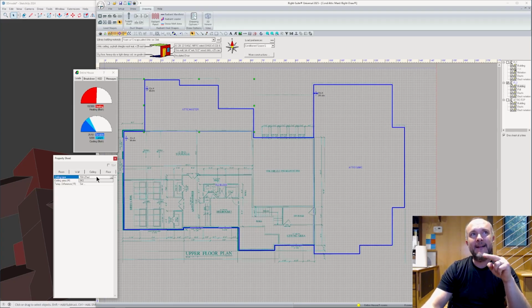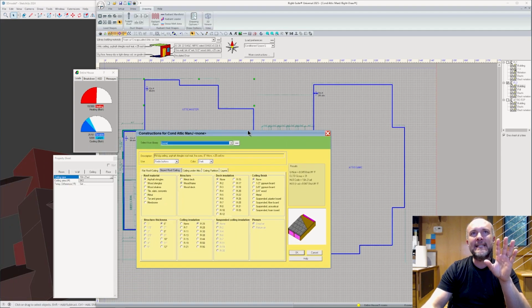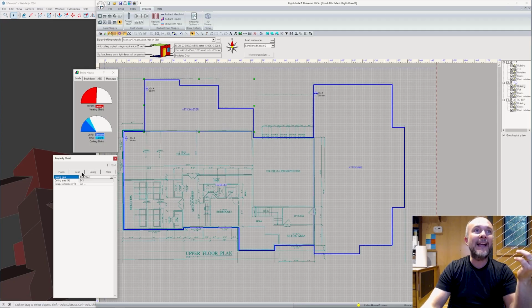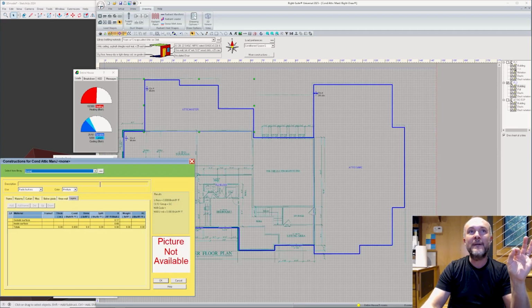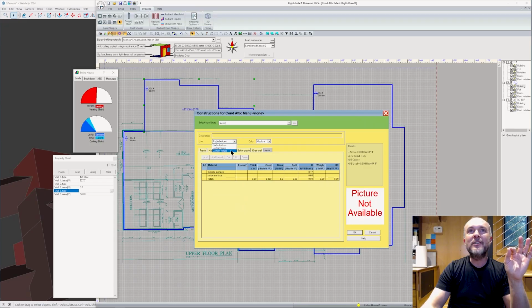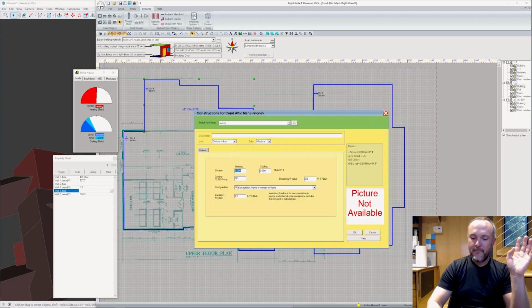First I have to go into ceiling. I'm going to go into my library item for my ceiling. And you can see that over here I've got the U value of 0.045 and a CLTD of 31. So in my head right now I'm going to say 0.045, 31. I come back to wall, I go into the wall 3 type, and I'm going to go into custom values. 0.045 for heating and cooling season, and I'm going to add 31 to my CLTD group.